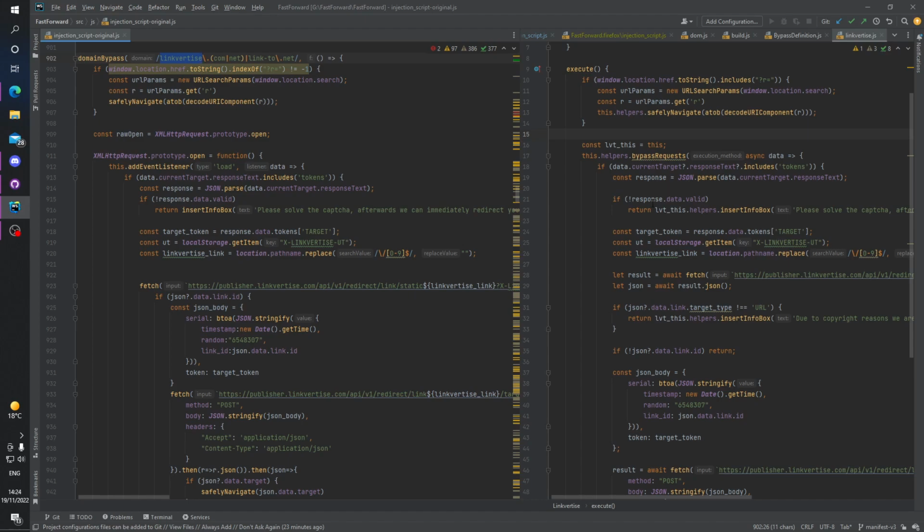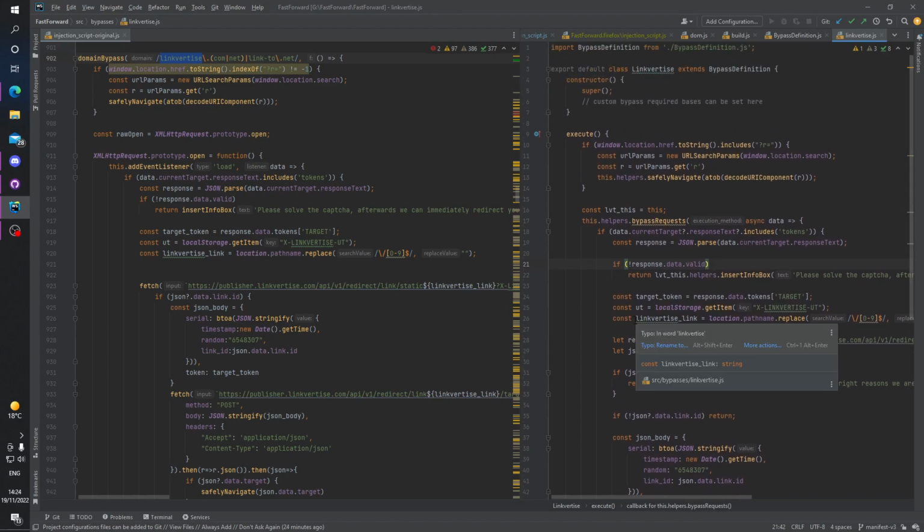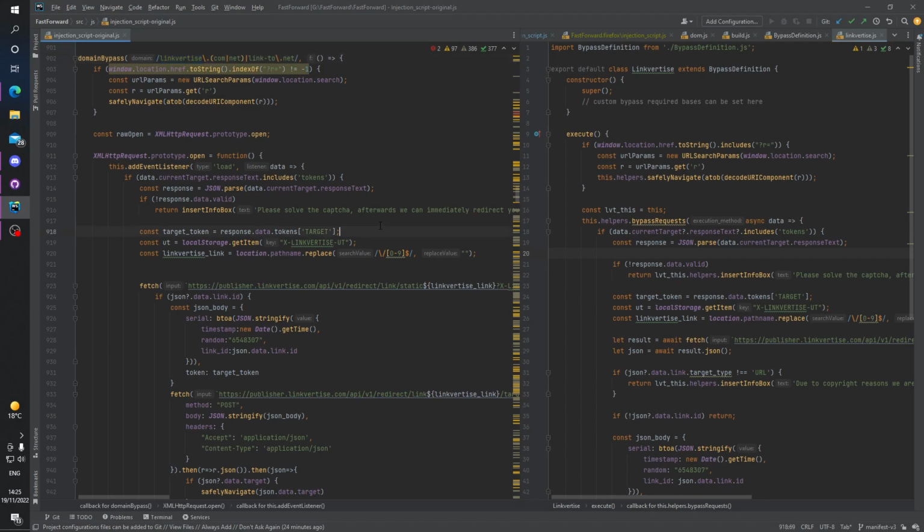You can more easily see what's happening. There's less indentation. Plus it has its own file. You know where to look when something needs to change for linkvertise or Quora or whatever bypass you have. Previous version, everything was in one file. You had to search to find the actual bypass you were looking for.